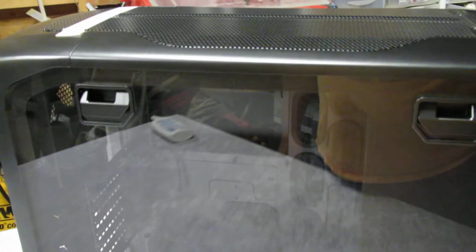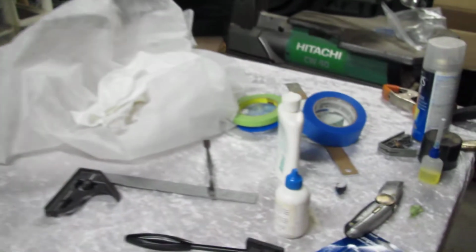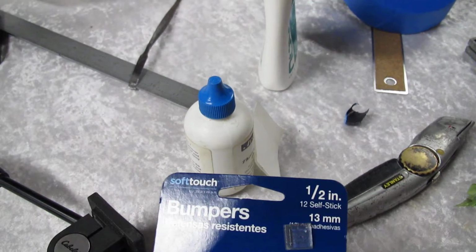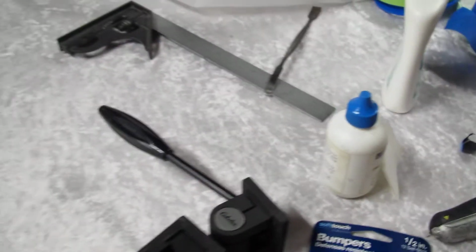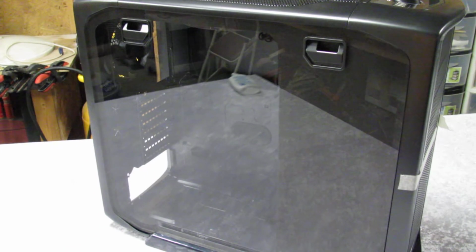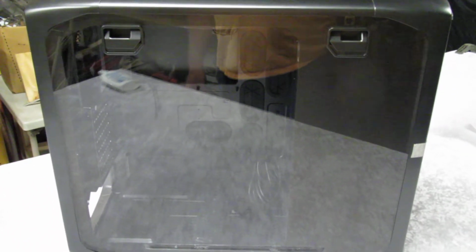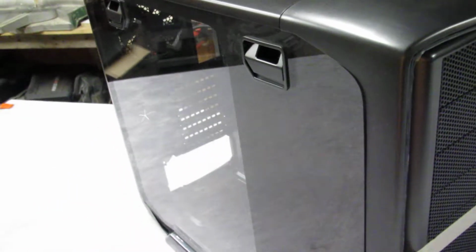This is 3/8. You could make them out of half inch. You could do that. It's just a lot more money for the plastic. But I use some of these little tiny bumpers, and those are $2.48 as compared to like another $25 for the plastic, right? So it's all six of one, half a dozen of another. Whatever the client wants, I do it. I think this is just gorgeous.